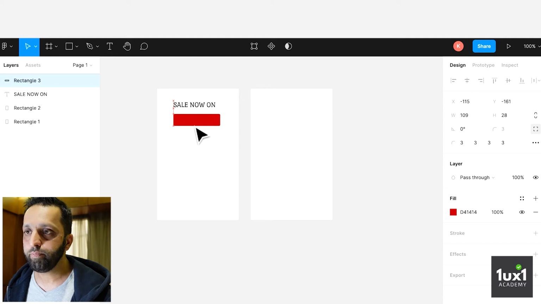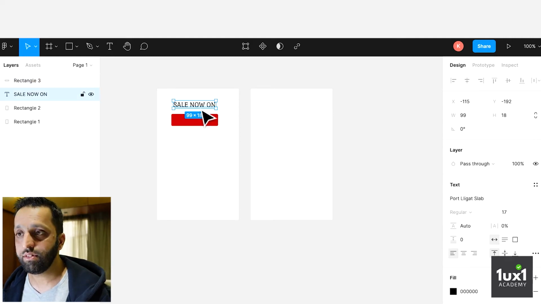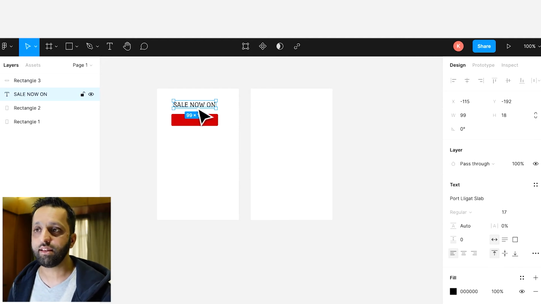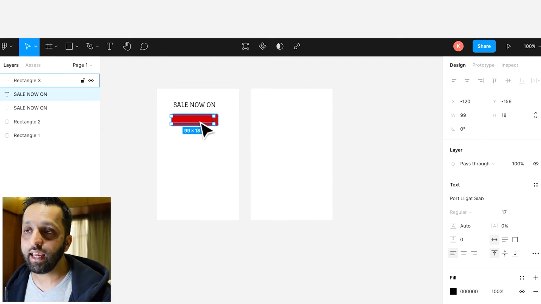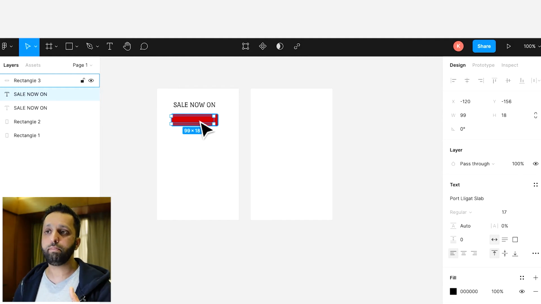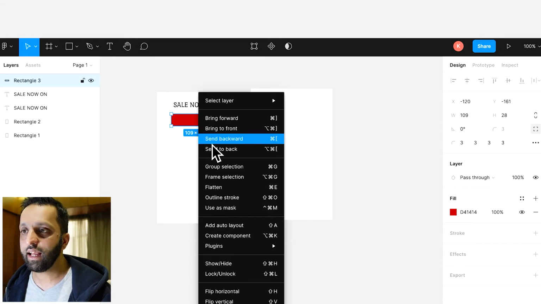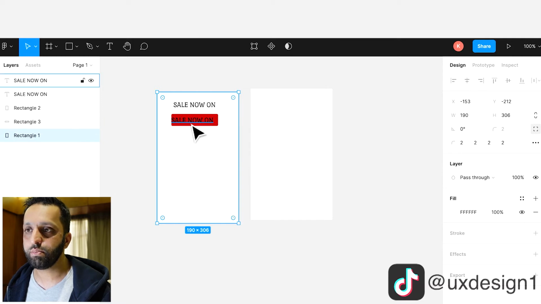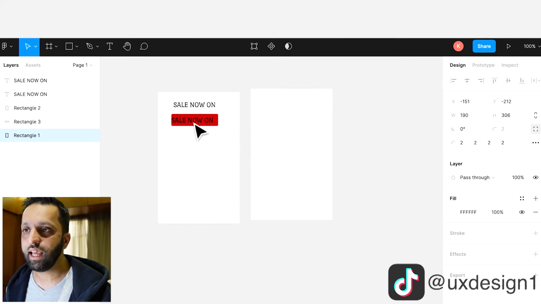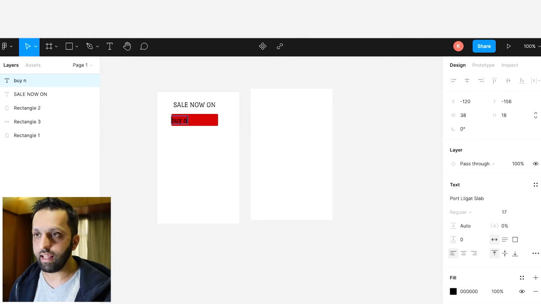So that. Now, the great thing about Figma is it's really easy to use, and you can copy paste different elements. So I'm going to copy paste this text and change it so we can have a call to action. So again, Command-C, Command-V, or Control. And here again, can you see the text is hidden behind the button? So what we do now, we take the call to action, the red button here, right click and send to back. And when we send it to the back, we're going to get our text back. And now we can actually edit the text. So we're going to write something like buy now, for example, right?